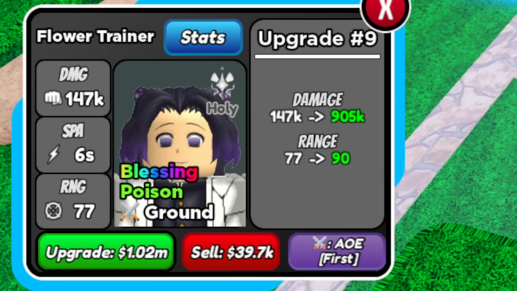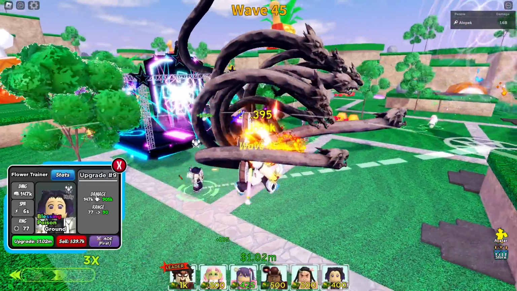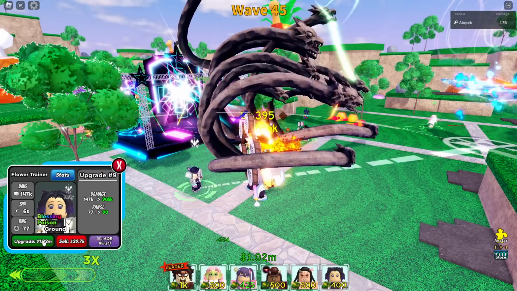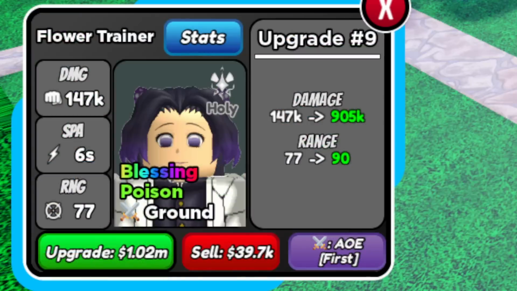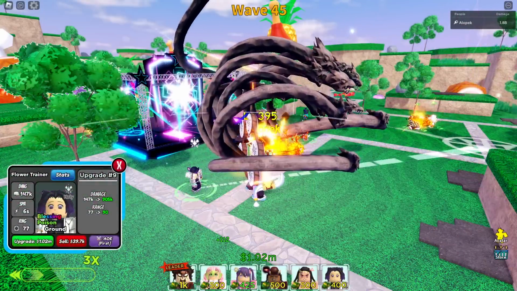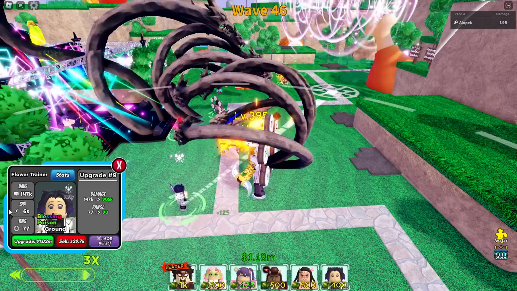All right, next up, we're going to go for this attack. Now, it doesn't change her ability or anything, but look at that, guys. Her damage goes from 147k to 905k, which is crazy. That's like a 5x, 6x increase. All right, oh wow, it literally says we can afford it, but we can't actually buy it. Look at that. That's just ridiculous. Can we buy it now? Nope. I guess we have to wait for another wave skip. All right, there we go.